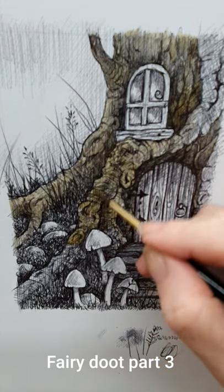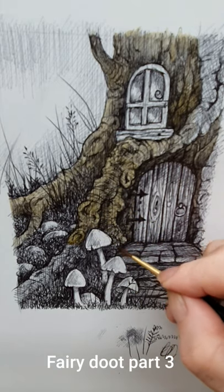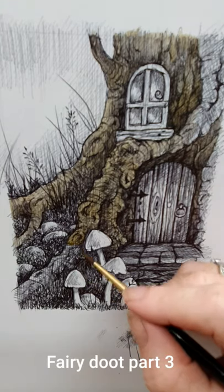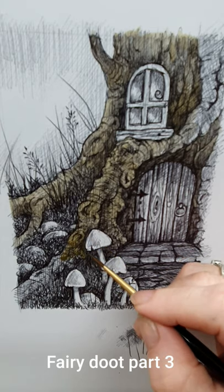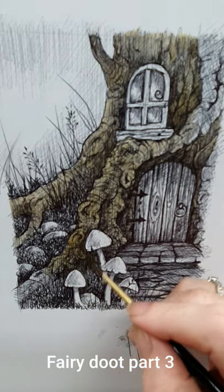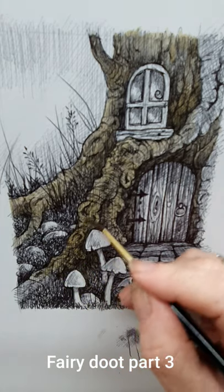If you apply your layer while it's still wet, you shouldn't end up with a darker version — it's only when the layers have dried that applying another layer will make it appear darker. So while this is wet, keep adding the same wash layer and dragging it through, spreading it, and that way you'll end up with a nice even effect right through.